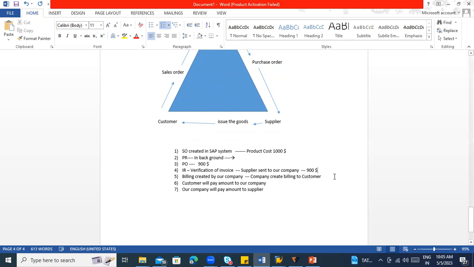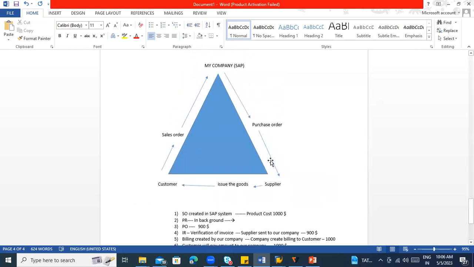Billing created by our company to the customer is $1,000. Now the customer will pay $1,000 to us, and we will pay $900 to the supplier. We keep the $100, which is the profit. So this is the third party process.